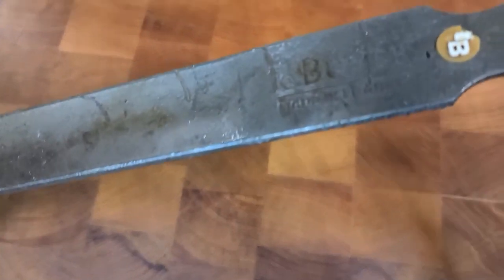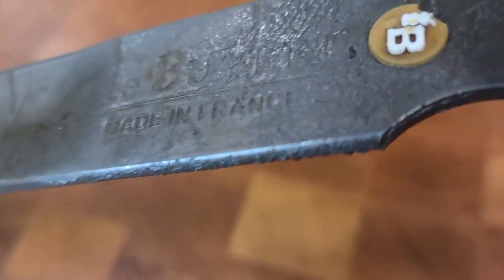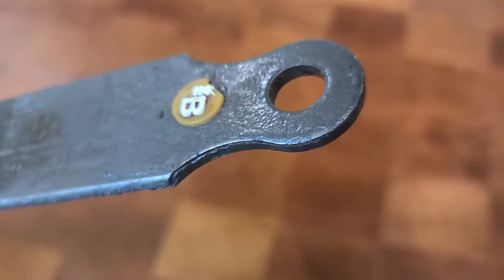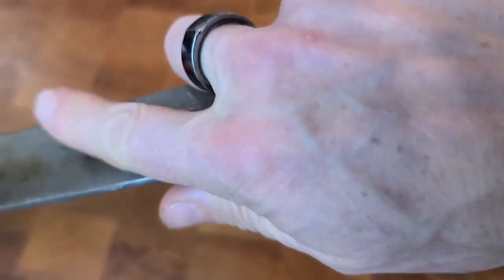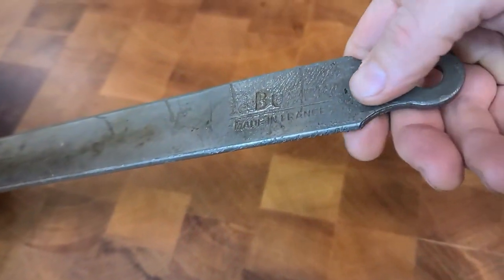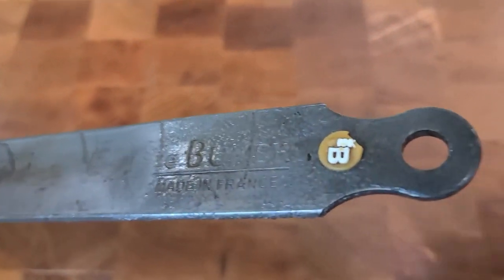Here's a quick point about the de Buyer Mineral B when it's been abused in an oven. This is the damage from a broiler — the handle has been way too close to the broiler, and this is what will happen. If you're not careful, putting your hand on it it's rough and uncomfortable. It'll still work but it's not very comfortable. This pan is in horrible shape just from being thrashed. It unfortunately could be sanded to be smoother, but the epoxy has started to come off. Fortunately, at some point I will get around to repairing it.